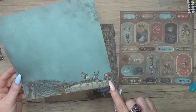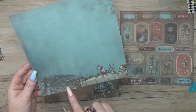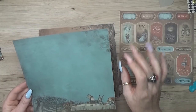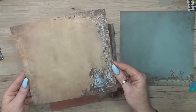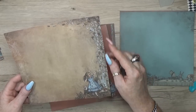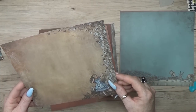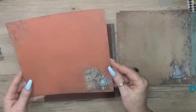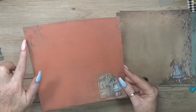Oh, Alice is mourning. Yep, we have some trees on the back. We have that nice big landscape on the back. Here there is a little, very shady look of a clock. Then we have Alice again, and here are nice ornaments. Here we have all the cards. Oh my gosh, I love those images. And very close in the back you will see some letters from book pieces. Then we have Alice on a wet piece of paper opening a door with some keys on the back.